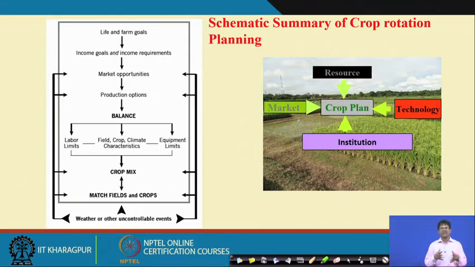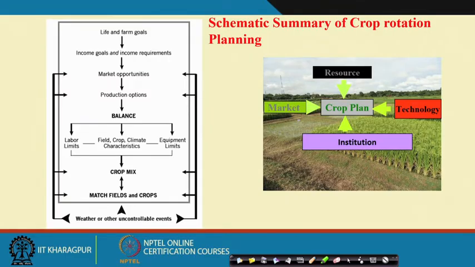Then institutions, that is the linkage where you can have collaborations, where you can take consultancy, feedback, advice. So, you have to collaborate with institutions. These are the four major pillars of crop planning. Based on the resource, technology, market and institutions, we can have a goal, the objectives. Then based on the market and the production options, we can have a crop mix or crop rotations or the cropping system plan, which can be changed in between based on the weather or the market.